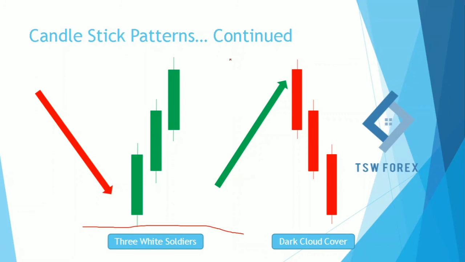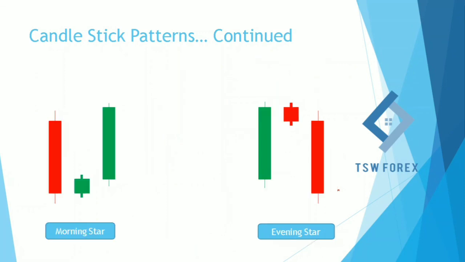Likewise, for the opposite, we have a market moving in an uptrend, as the green arrow shows, and it comes to a resistance level. After hitting this resistance level, what do we see? We see a rejection with this red candle, and by the time you look, you see three successive red candles. That is called the three black crows. Alright, this is one of the most popular candlestick patterns that we have.